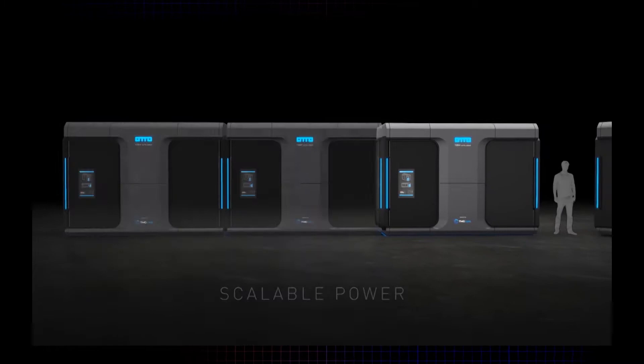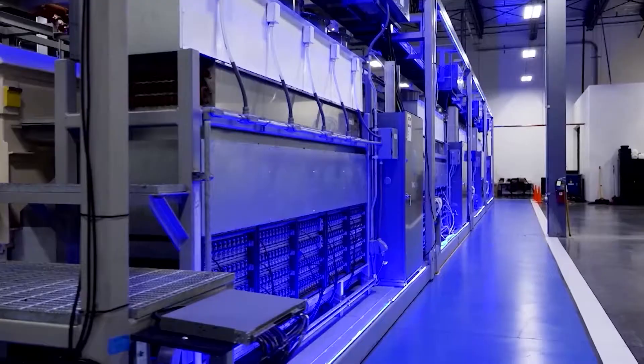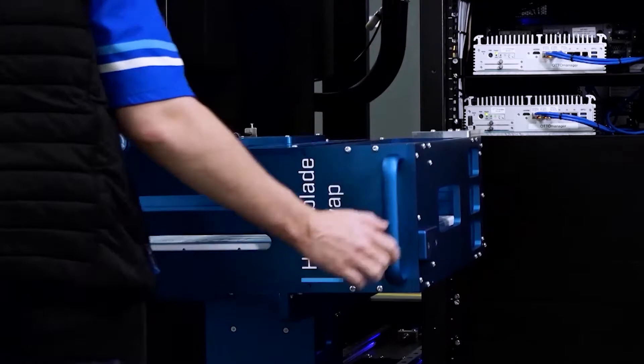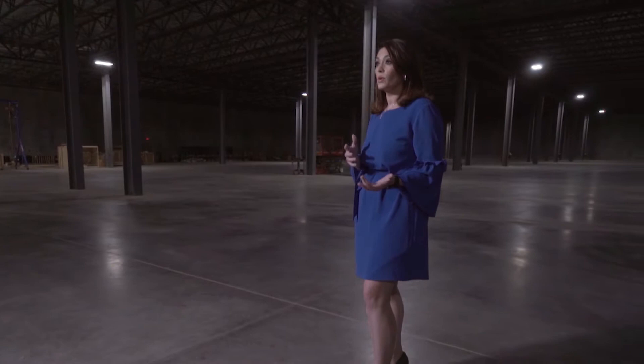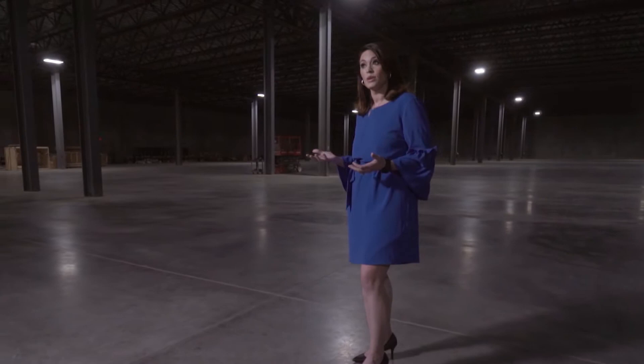There are numerous value propositions to an Auto deployment: 50% less capital expenditures, 60 to 80% less operational expenditures, and more than 90% less floor space needed to deploy the technology. Not to mention, we're 4,000 times more efficient than air. To paint a picture — I'm standing in 130,000 square feet of raw data center shell. A typical air deployment would deploy 20 megawatts into this shell at a best-in-class PUE of 1.25, meaning only 15 megawatts is usable. We would deploy 86 megawatts of Auto technology in the same space at a world-class PUE of 1.03, meaning 97% — or 83.5 megawatts — goes towards compute. That's 15 megawatts versus 83.5 megawatts.